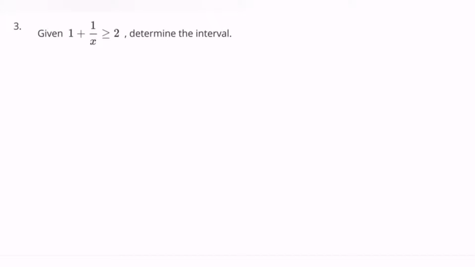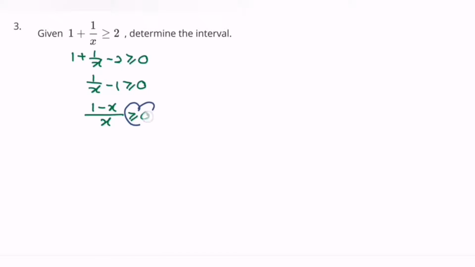Now referring to question number 3. So what we can do is to simplify the situation. So where we have 1 plus 1 over (x minus 2) greater than or equal to 0. So 1 over (x minus 1) greater than or equal to 0. Equate the denominator. So (1 minus x) over x greater than or equal to 0. So notice that this is the simplest form, so we can determine the sign. Next, 1 minus x greater than or equal to 0, x greater than 0.